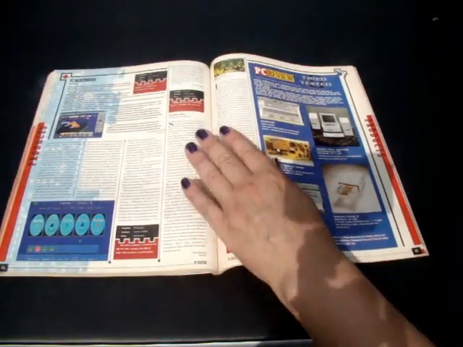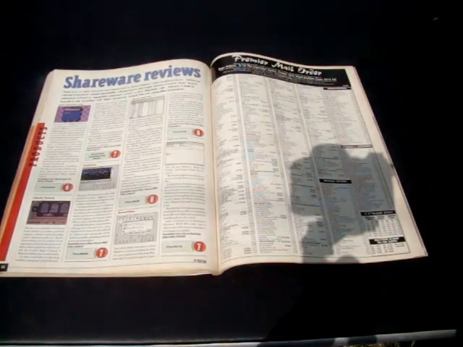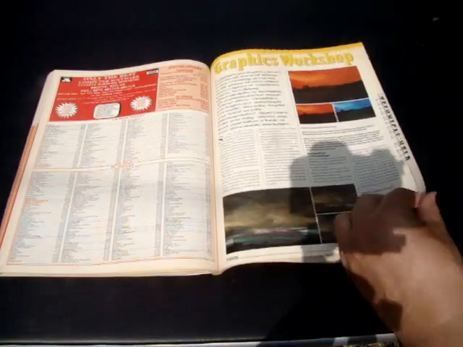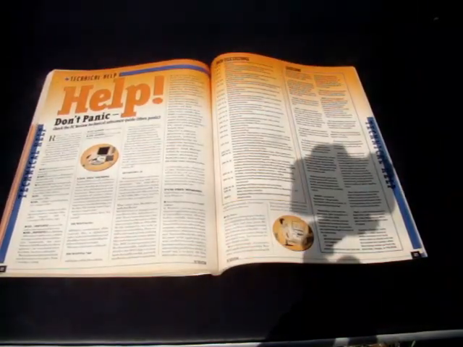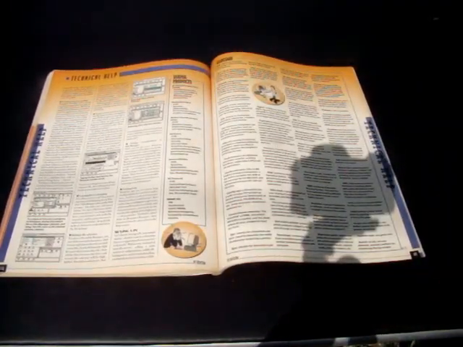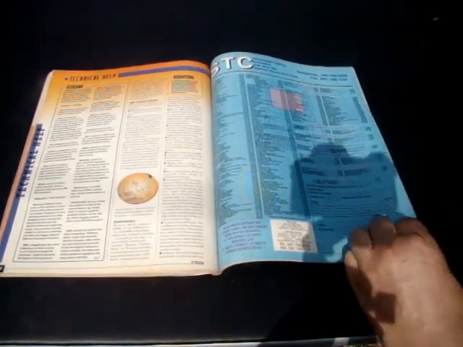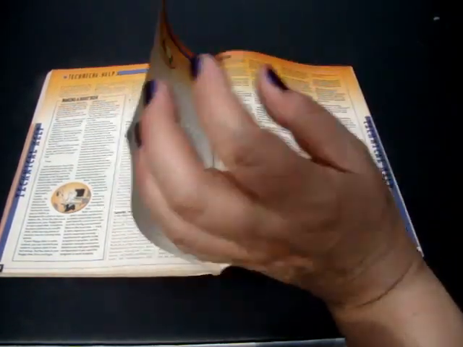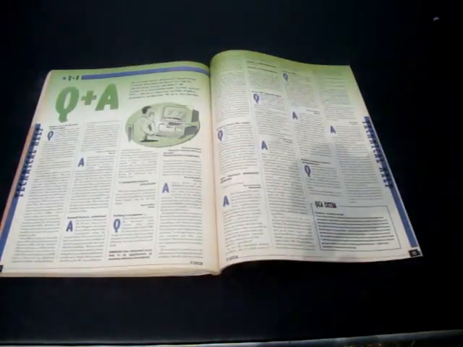Next up are the shareware reviews. What was always really neat in the 90s, to get a couple of shareware games or shareware programs to try out, and it was fantastic. Next one, we get to the technical help. I mean, it's always helpful. A couple of shortcut keys, and how to create an icon, copying files. Sometimes there were some helpful tips and hints. So whatever you needed, you could get it. I think it's pretty fantastic to have this also in a magazine. Especially, you never know what's gonna go wrong with your computer. So I think it's nice.